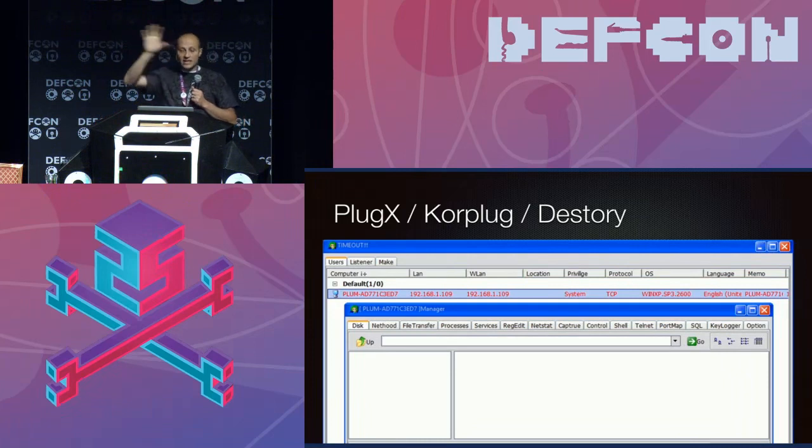The back window is the main tool, you see the CNC component, and the front window is the pop-up that you can get per victim, and each tab is a set of features you can do to a victim. This one is a little bit more, I'll say professional, but it's a little bit more tailored. I can tell the source code is passed around between groups.